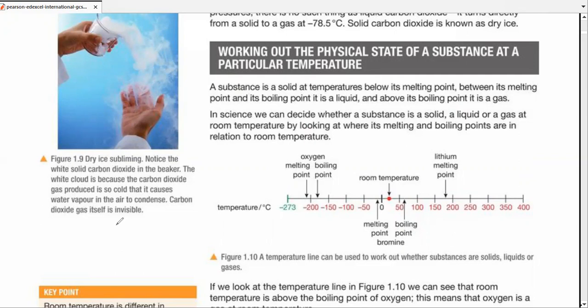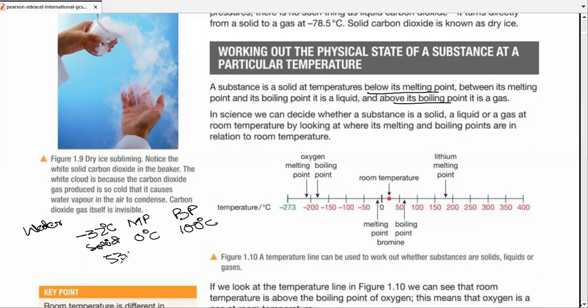All right, let me clear myself up by giving an example. Let's say the melting point of water is 0 degrees centigrade, and the boiling point of water is 100 degrees centigrade. If I give you any temperature in a question, let's say I ask you what would be the state of water at minus 32 degrees centigrade. It would be a solid at that temperature, right? It's lower than the melting point. So if it's below the melting point, it's solid. If it's in between melting and boiling point, say at 53 degrees centigrade, it would be a liquid. And at any temperature, like 174 degrees centigrade, it would be a gas. It's pretty easy if you know this simple principle, and you will always be able to work out the physical state of a substance at any particular temperature.